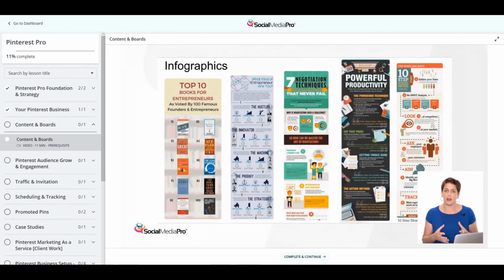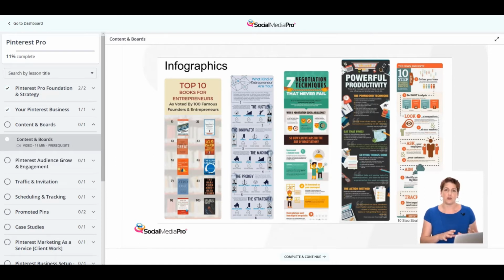The second type of pin that should do really well on here is the infographic. Now, the infographic is really set up for more engagement. All the information they need is already on the pin. So this is great for repinning, for getting engagement, to let people know about your brand, whereas the pin before that really is about driving traffic. This one's about engagement, being seen, providing a little bit of information so they don't ever have to leave the platform, but they get a sense of who you are. And if they so desire, they can click on this pin, and you want to make sure that this is important when you do an infographic.